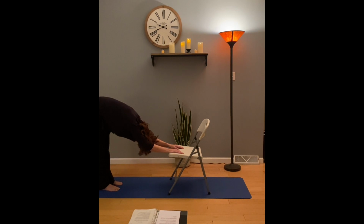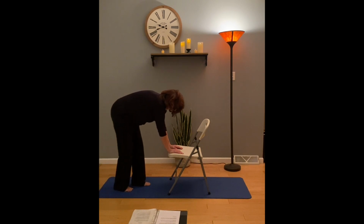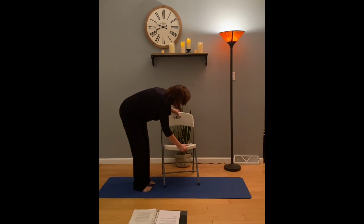We're going to hold this for a while. We're supplying fresh oxygen to the brain. This helps with sinuses. If you have a cold or suffer with sinuses, bringing that head down like this really helps get things flowing and draining. If you have brain fog. All right. Put a little bend in your knees and then kind of walk your feet forward. All right, good job. Couple more and we're all done here.